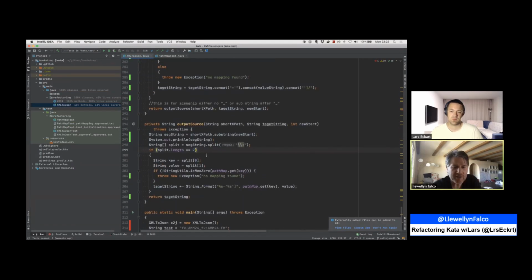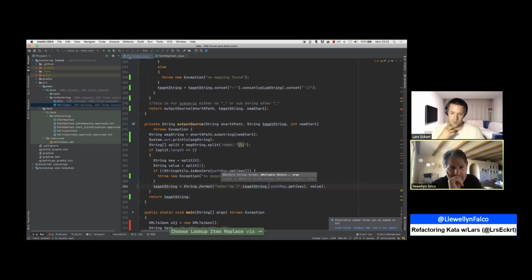Okay, so now I think it's clear if instead of saying target string equals or plus equals, let's just change that to equals on line 306. And in front of the format, put another %s. And then as a first variable, put target string.